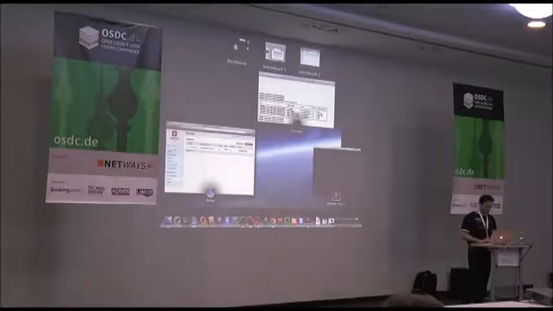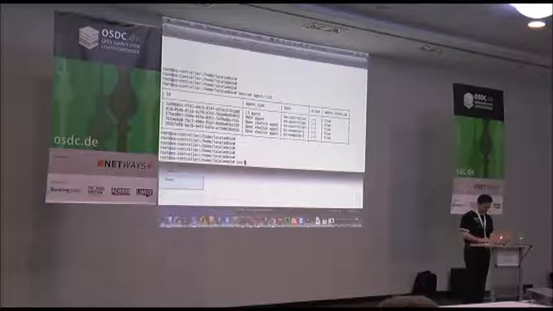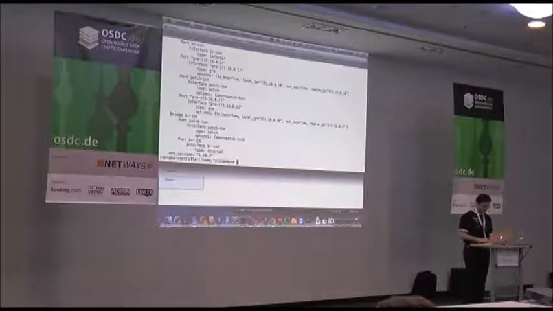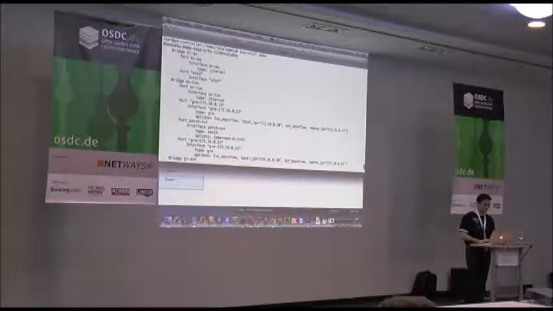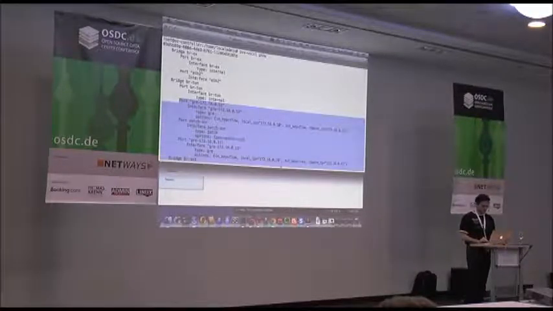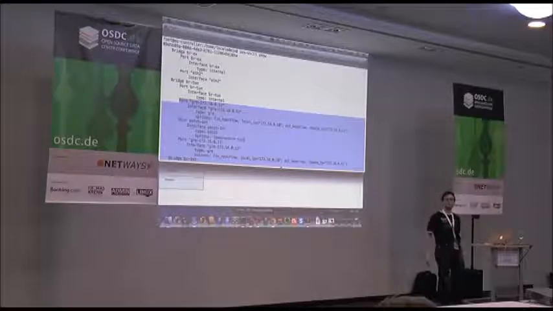So before we go into starting a VM, let's have a look at OVS, and let's look at the tunnels. So this is what the tunnels look like. I'll just show the tunnels first before I show the other stuff. Those two ports here are being created by the OVS agents, and every time a new OVS agent comes up, we pre-populate those tunnel entries. So the more agents we have, the more tunnels we have.